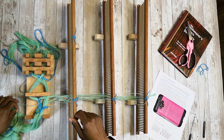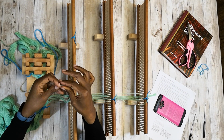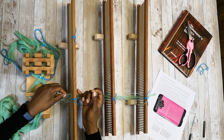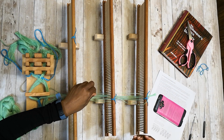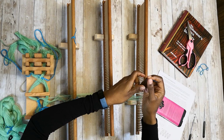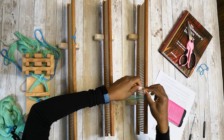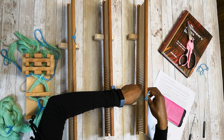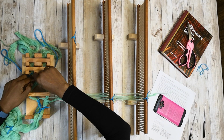And now we're going to go and get this thread, which is going to shaft two. And we're going to thread this beside the slot that was shaft one. We're going to go with the thread that we just threaded, which is the shaft one thread, in the next slot in heddle two. And we're going to thread this through the next hole to the left of the thread that we just threaded. That's shaft two is threaded.